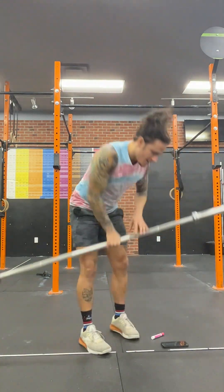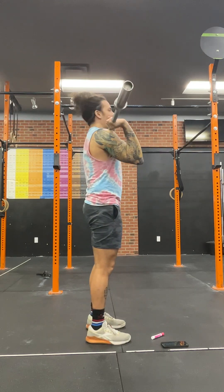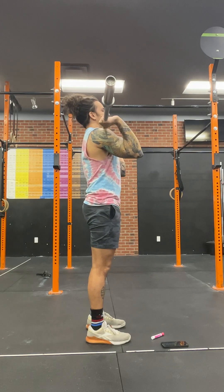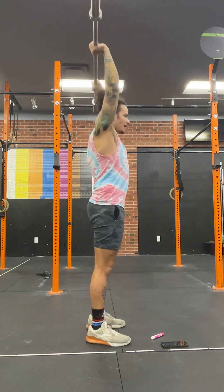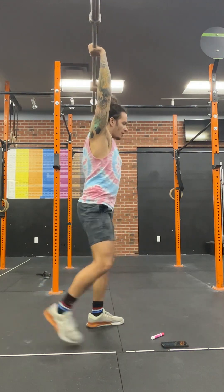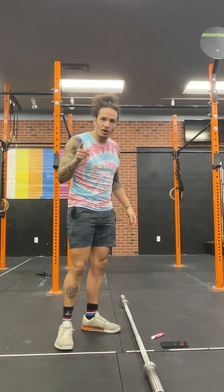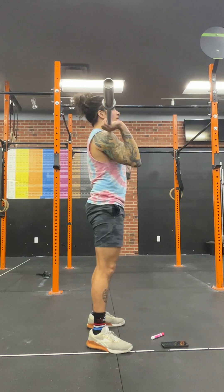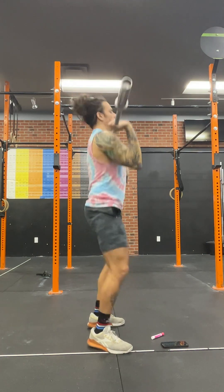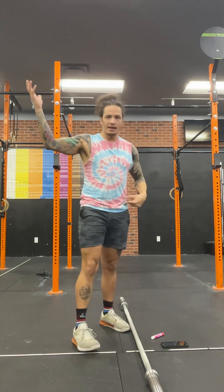After that we move to shoulders overhead. Make sure we're in that front rack position — if the barbell is not moving, have athletes keep it on their shoulders. Try to get them to stay out of rolling the barbell into the front of their wrists; elbows up, resting right there on that shoulder shelf. They can strict press, push press, push jerk, or split jerk — whatever works best for them. On the shoulder-to-overhead, hips come all the way open; dip, press, stand all the way up before going into the next rep. Make sure we're getting those points of performance — lockout hips, lock out, then bring the barbell into the next one.